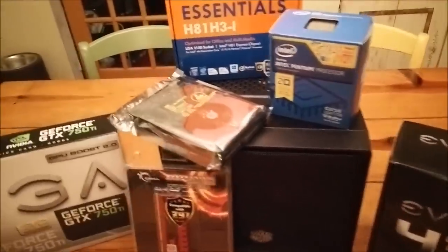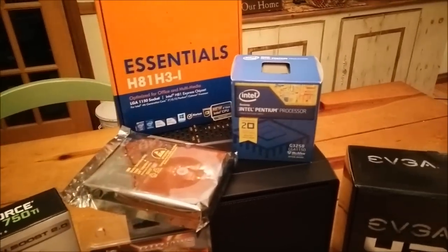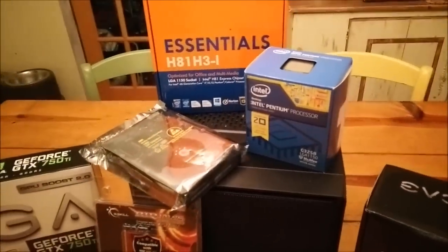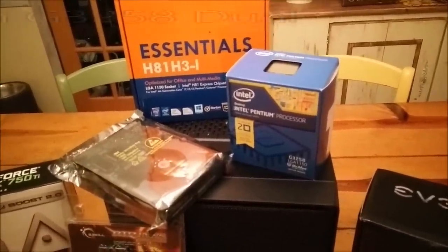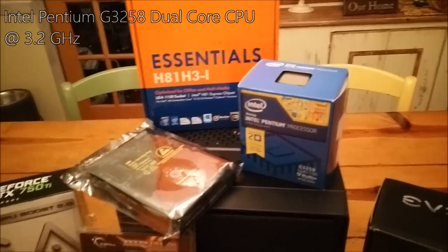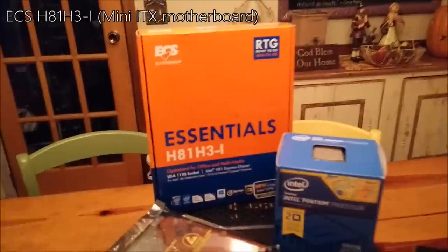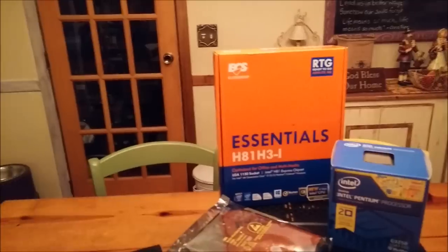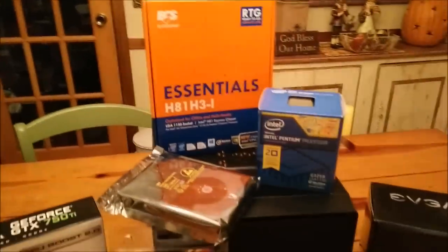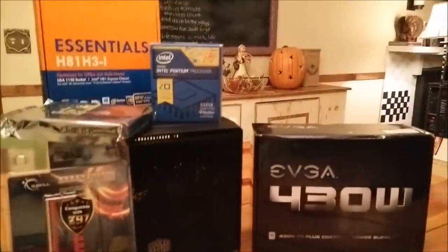So yeah, we've got the standard 1 terabyte hard drive. We had a lot of budget restraints, at least I did, so I couldn't afford any sort of SSD. As far as the processor goes, an Intel Pentium G3258, sorry, LGA 1150. For the motherboard, it's a Mini-ITX motherboard, of course. I just went with the Essentials H81H3-I, which should be fine for this. Again, nothing really overkill at all. It's pretty standard, but it'll get the job done for sure.